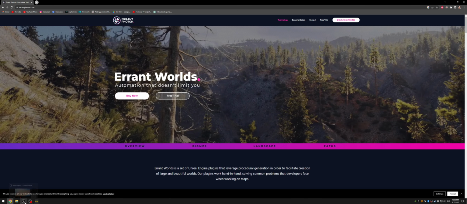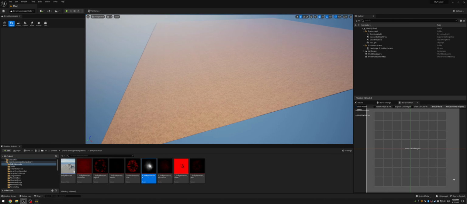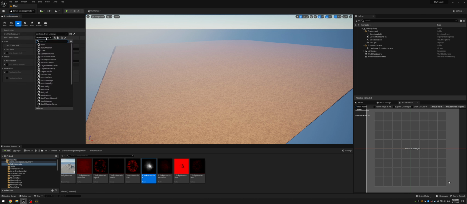And I just want to kind of show you how it works, but then also I couldn't find any information on how to get your own mountains in there, because they have some pre-built ones. So I'm going to go over how to get your own in, which is what I've spent time figuring out. So I'm in a project. I've got the largest landscape that Unreal will allow you to create by default, and I'm in Errant Landscape mode. We will switch to create, and then here are all the pre-made brushes, they call them, I guess.